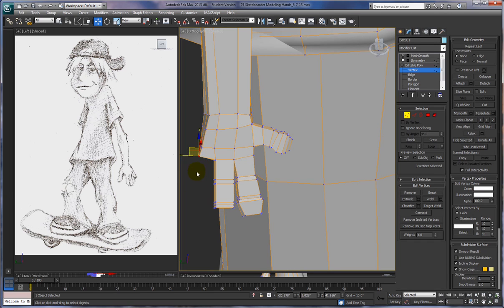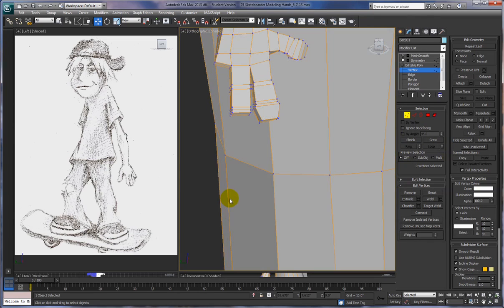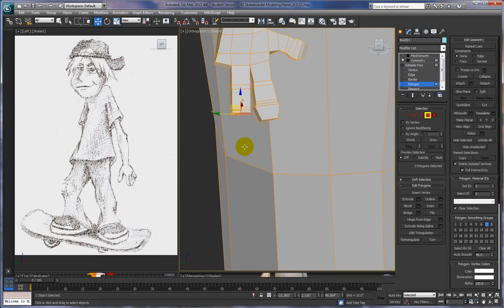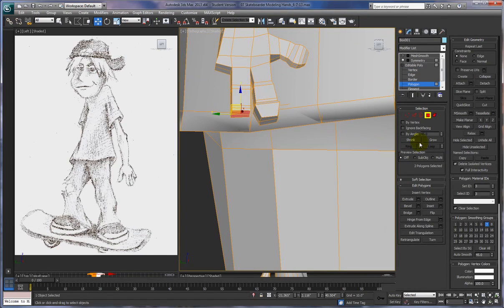Okay? So let's get busy with, uh-oh, I didn't save that last part, did I? Let's go back to these. Silly me. Polygons. All right, let's extrude that out again. There we go. And this time, check. There we go. Now we got it.